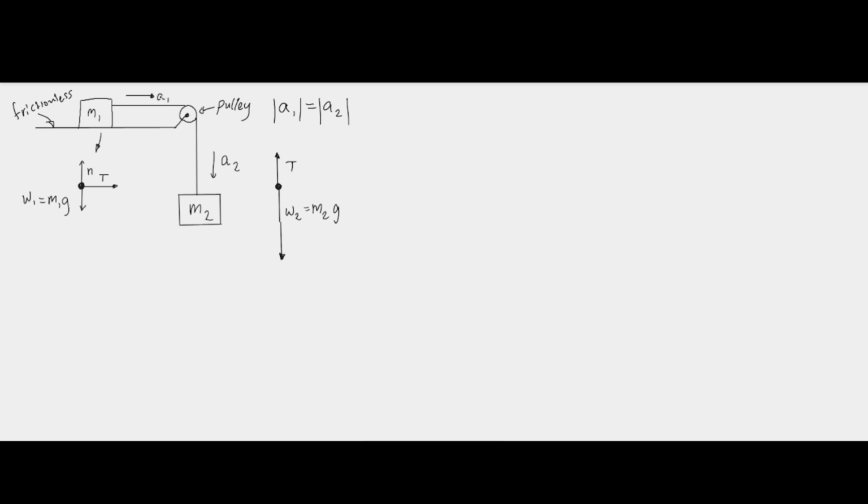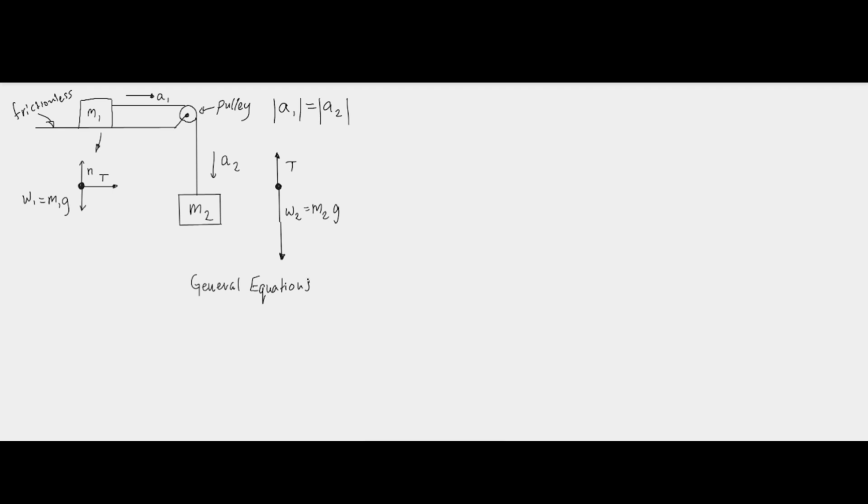So we see both objects have an acceleration, a1 and a2, and they're equal length. And we have these two free body diagrams now that are showing us the forces in each direction for both objects. So like we did with the one-dimensional case, we're first going to start with the general equations. So we have the general equations, and we are starting from Newton's second law.